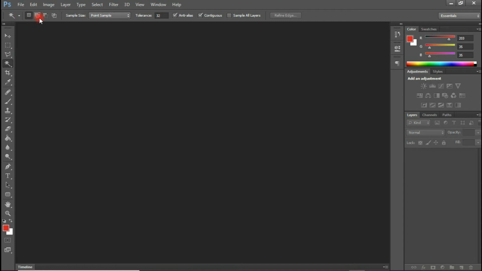Basically, the option bar contains settings that help modify the behavior of the active tool. So the magic wand tool is active, so anything I choose in here affects how this tool works. This option bar is specifically for this magic wand tool. If I select a different tool, it comes along with its different option bar or property bar. So you can see that this tool comes along with a different option bar.